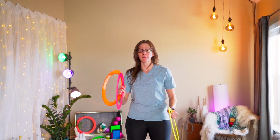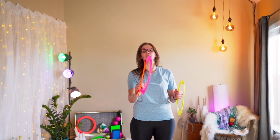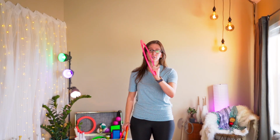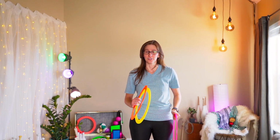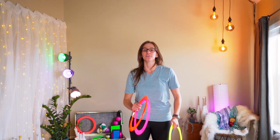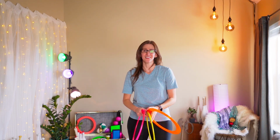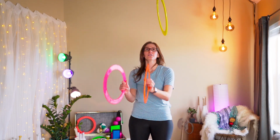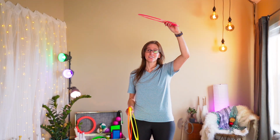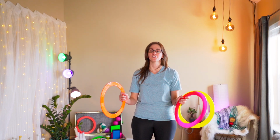Now when you do this, remember everything that we worked on with 2 rings. We want to drop our wrist down, pull it back so that the ring doesn't go flying forward. Rings should have a slightly more vertical throw than maybe you do when you're juggling 3 balls. And try to keep it pretty narrow, sort of aiming for our chin or our neck. Because we do not want to do this. That's going to be too wide. The rings are going to freak out. But you also don't want to do straight up and down. And you want to throw them pretty high so you can have time to juggle them. So 1, 2, 3, catch.